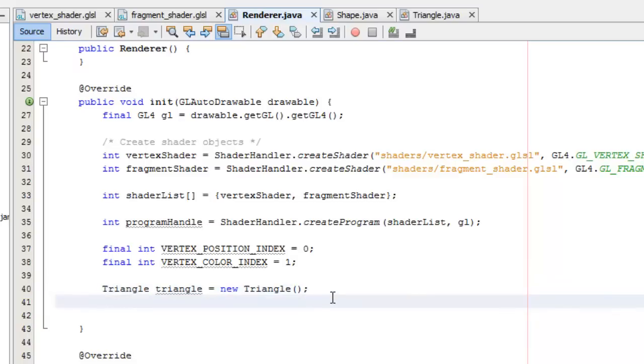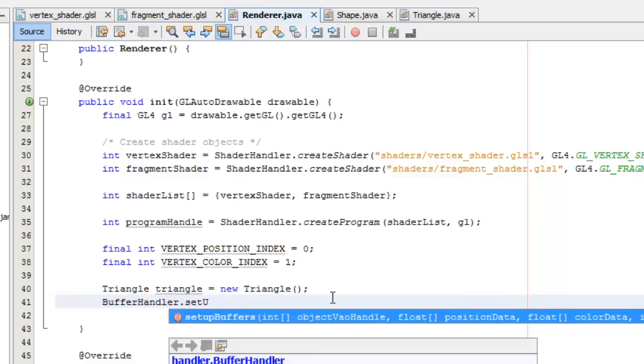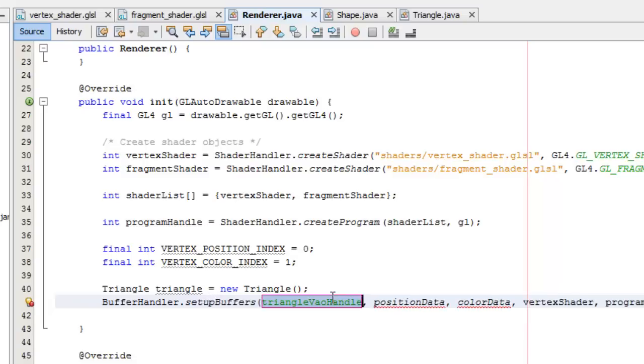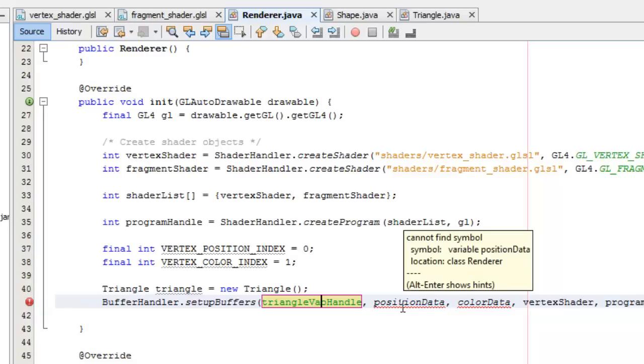And now we'll have our buffer handler setup buffers. It automatically takes the triangle VAO handle that we would have specified earlier, so it's going to store the color and position data in there.